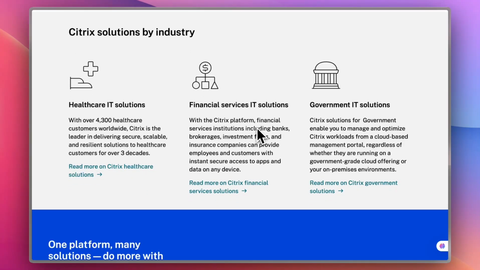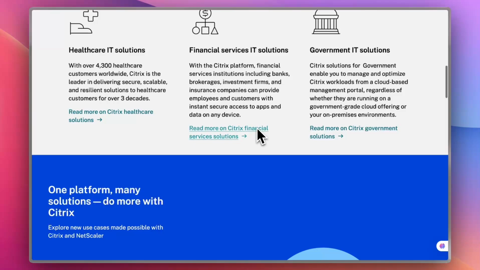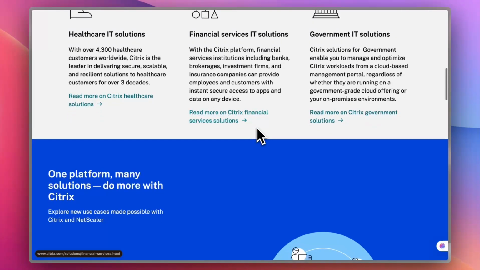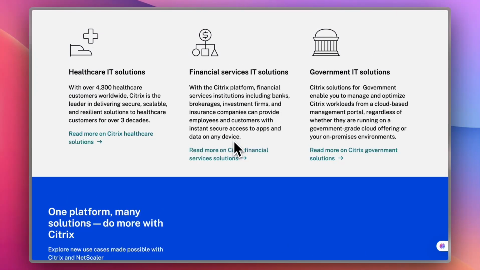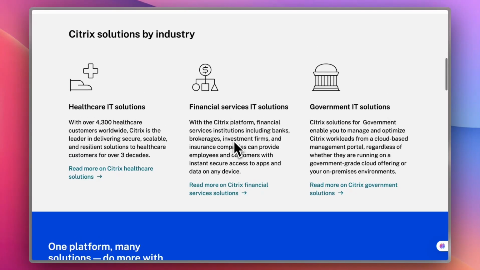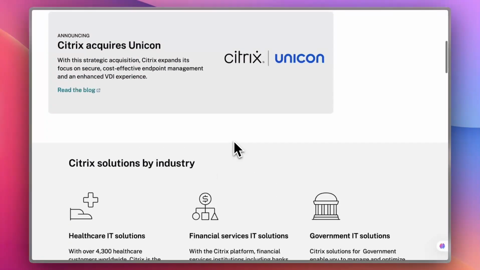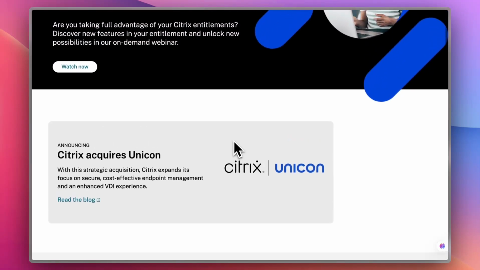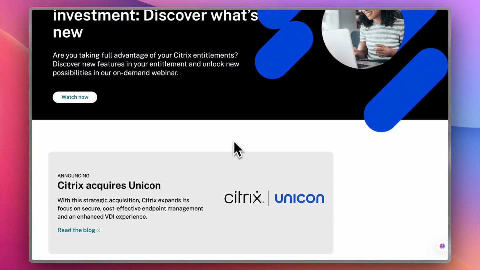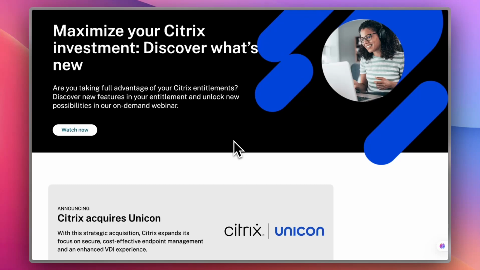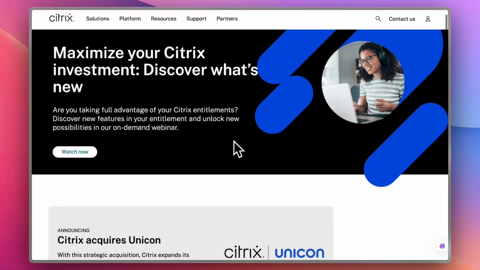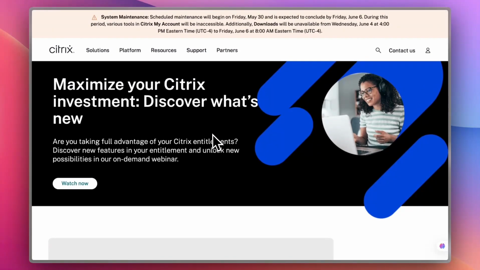Also, if you want to manage a team with strict data security requirements, or you want to manage centralized IT across offices or continents. Now, you might be asking, who is it for exactly? Well, it is perfect for businesses of all sizes, IT administrators, remote teams, healthcare providers, educators, and even students who need reliable access to school resources from home. So the possibilities are endless. Now, grab your coffee and let's dive right into it.